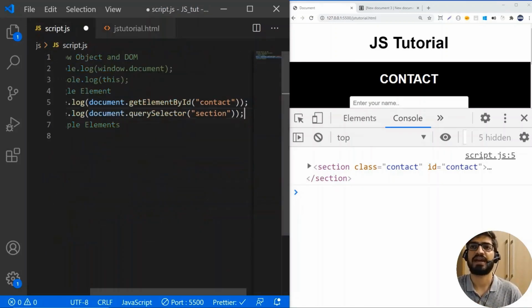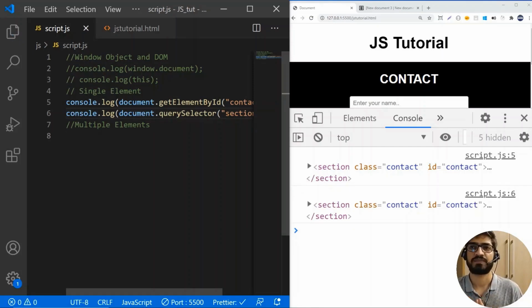But when I write section here, which section is it going to select? By default, it will always select the first match. Whenever it traverses the whole HTML document, as soon as it finds this section, it's going to return that section, and it will not go on looking at the other sections.